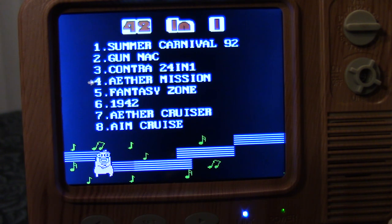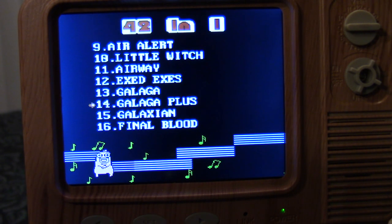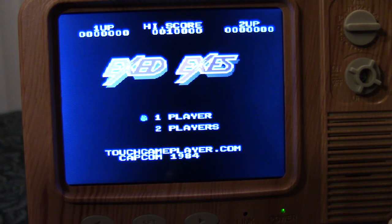Contra, of course. We got Contra. Fantasy Zone. That's actually a real game. Fair enough. Final Blood. What's it? X'd X's. X. Is this a real game? There's that touchgameplayer.com that you see in a lot of reproductions like this.